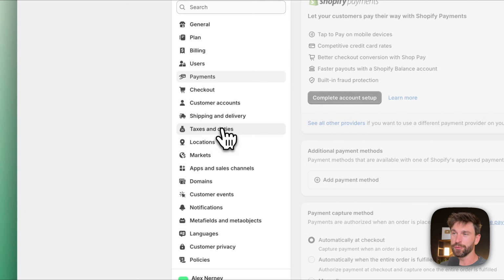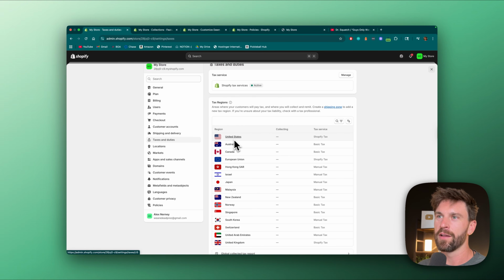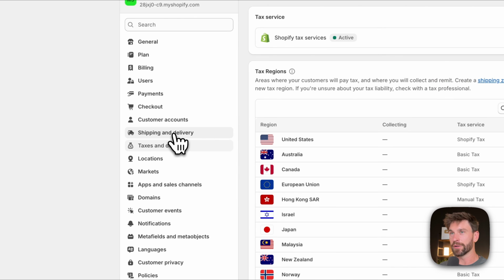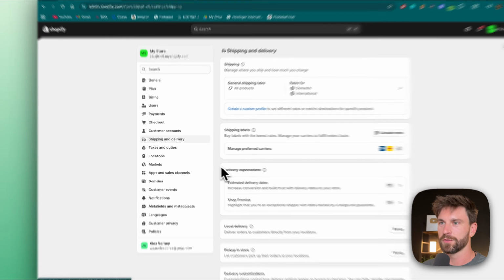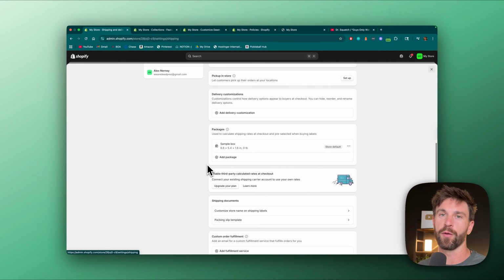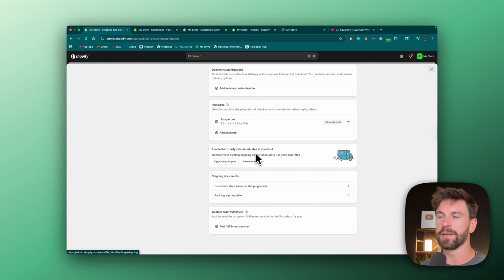Also, there's taxes and duties on all products, so make sure to fill all this in. Make sure to clarify your tax region, where you're shipping and delivering from. Your shipping and delivering settings are back here as well. So if you want different shipping rates for, say, like shipping to California, which they usually charge higher taxes, you can do that. You can edit that. You can edit what kind of packages that it's sent in. Third-party calculated rates can be automatically done at checkout. In order to do this, you have to upgrade your plan, but it's very simple, very easy to do.